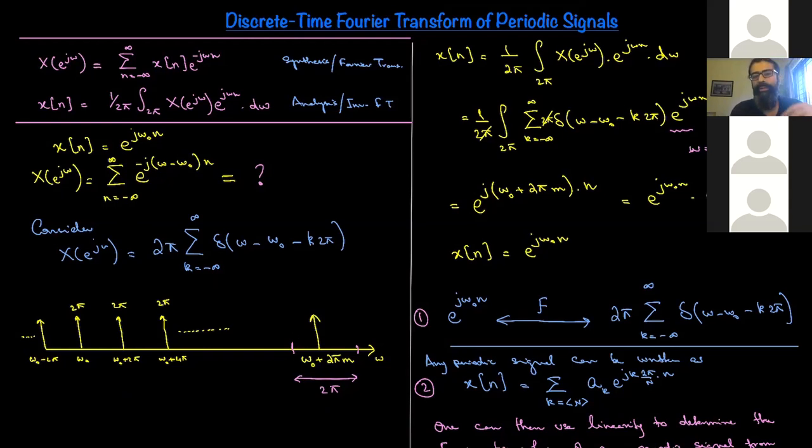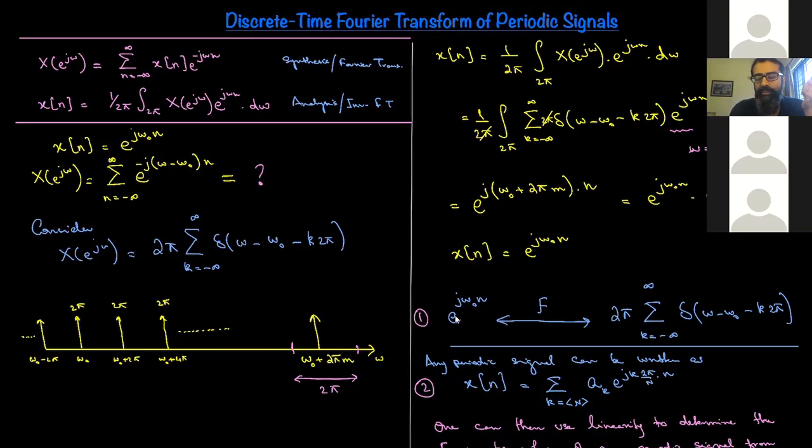The way we go about this is that we do some sort of reverse engineering, and then we say, let me just consider a test case. Okay, this is a train of impulses in the frequency domain, right, which resides in omega naught and then periodically extends itself all the way up to infinity with a period of 2 pi. And let me just try to find the inverse Fourier transform of this and see what it looks like. And lo and behold, when I apply the inverse Fourier transform relationship, x of n turns out to be that complex exponential that I started out with.